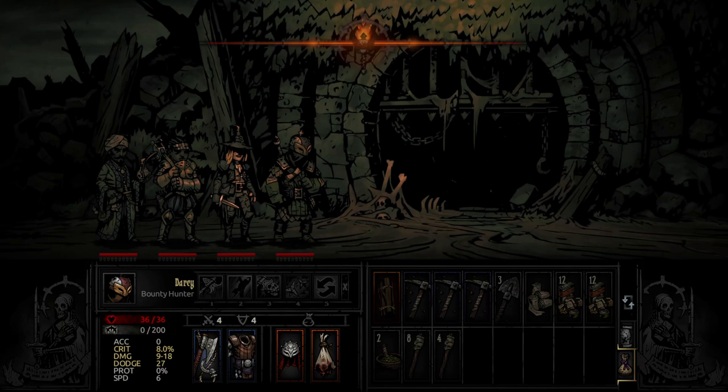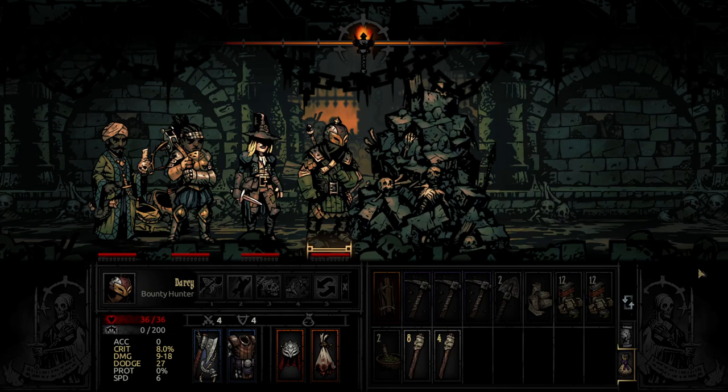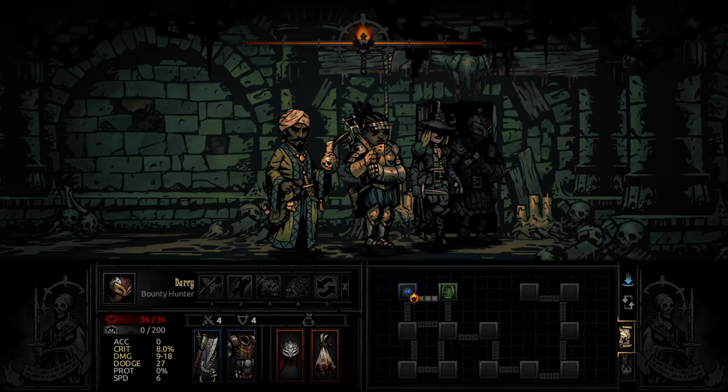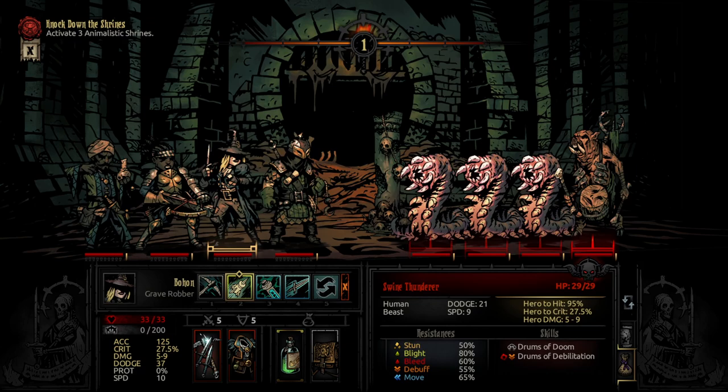The swine draw power from their horrid markings and crude idols. Tear them down. And this is fairly straightforward. We can hit every room in kind of one straight path. These tunnels predate even the earliest settlers. Won't be any backtracking unless I need it from getting a side tunnel. So let's blight the Thunderer.